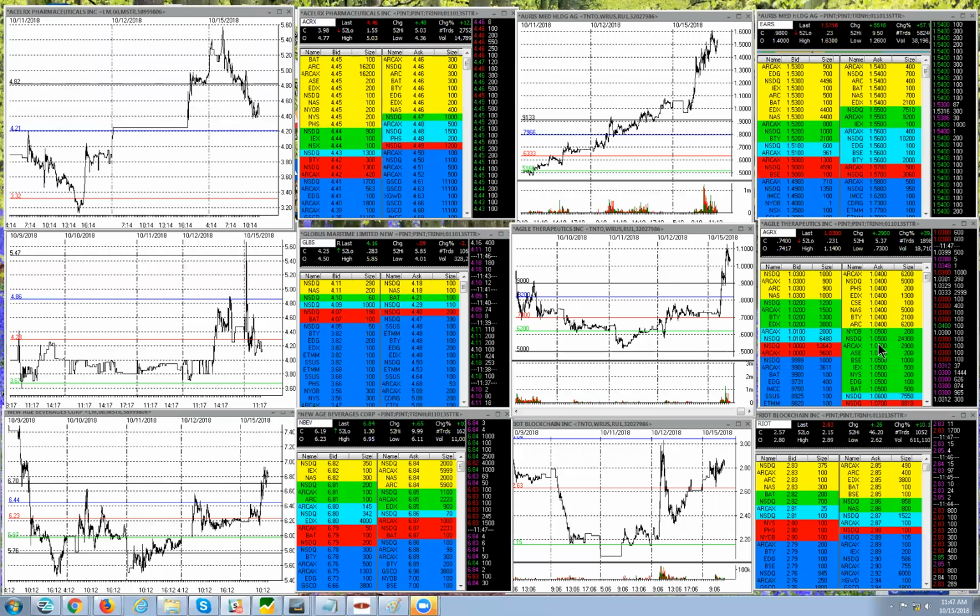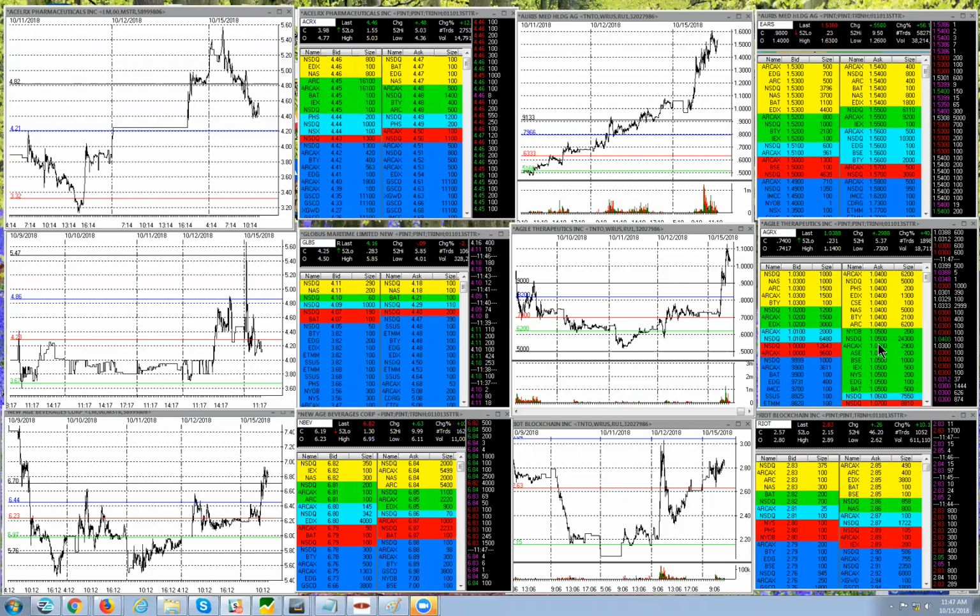There's all this stuff. Spoofing is when you put a giant bid or a giant offer. So what they do is, if they want to cover on the bid, they put like 100,000 shares on the offer. Who is going to hit that, right? And so you're selling it. If you're a newbie just trading off of level 2, you're going to be selling to them. And they're buying this stuff up right now.